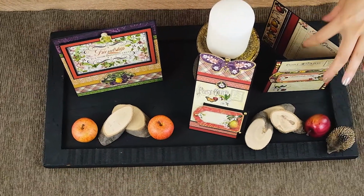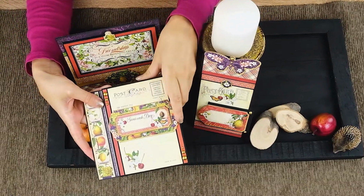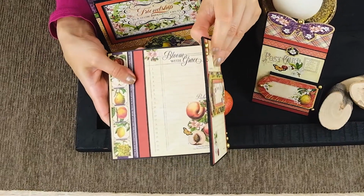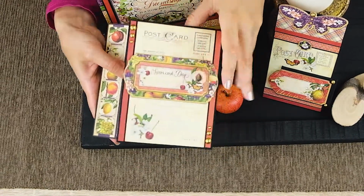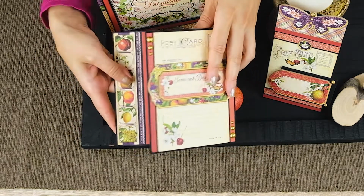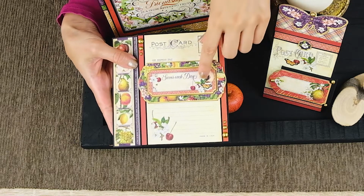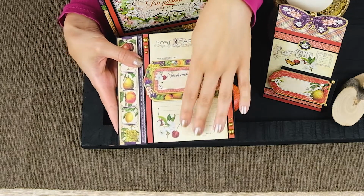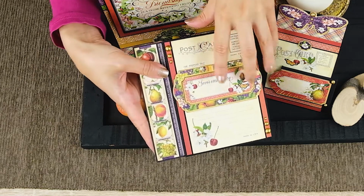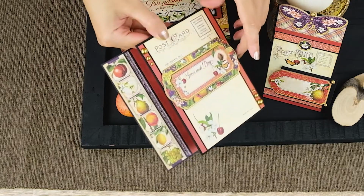And then in part 2 of the video, we will be making this smaller card. And here on this flap is also 3D, I don't know if you can see. It makes your card really sturdy and it looks so much more beautiful than just regular cardstock. And then here on the top is a larger card, and in the middle of the card is this chipboard embellishment, and the embellishment is also 3D, you can see.